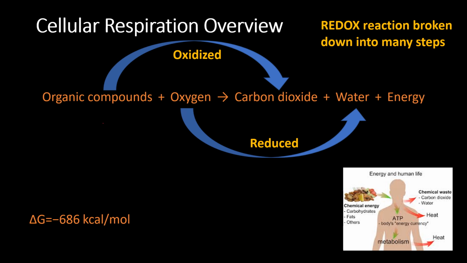All right, so when we say organic compounds, we're talking about things like sugars, proteins, and lipids. Okay, notice I'm leaving out nucleic acids. That's because most of the time we don't generally try to get energy out of nucleic acids because they're too toxic. They have too much nitrogen in them, basically, to keep it simple.